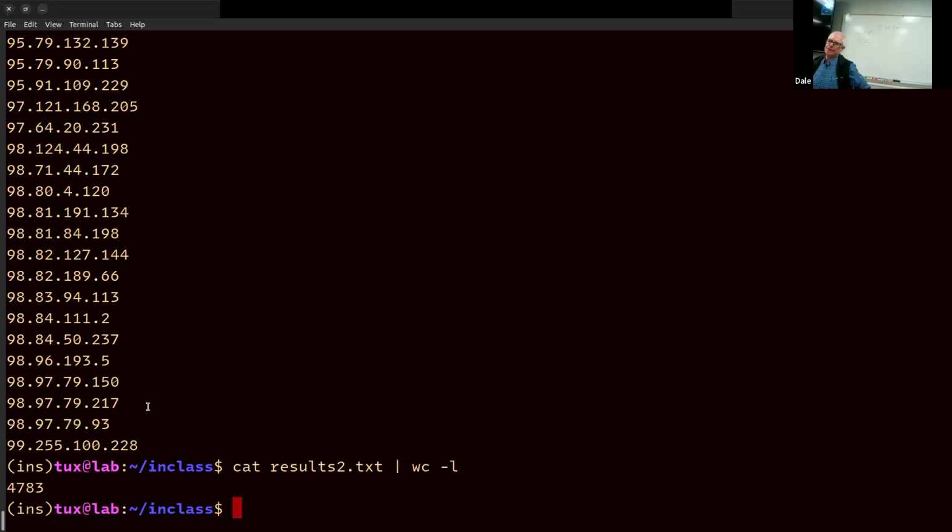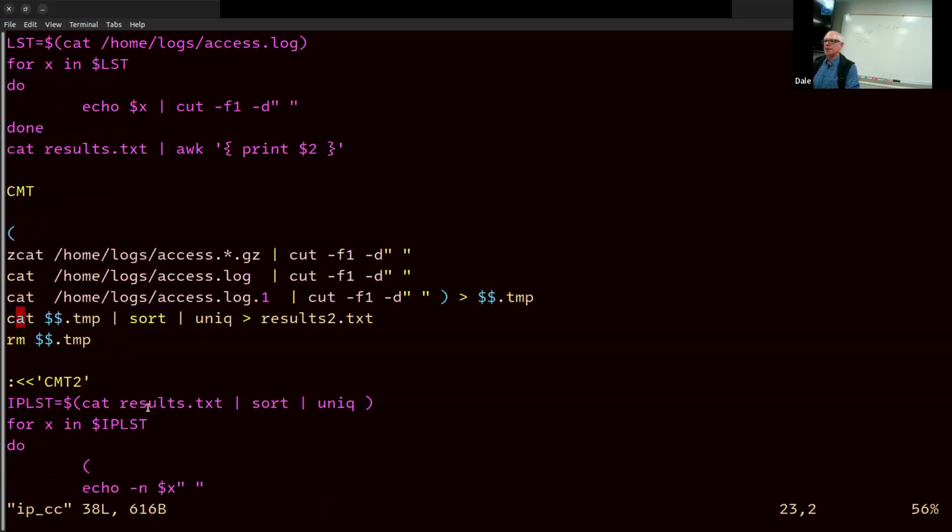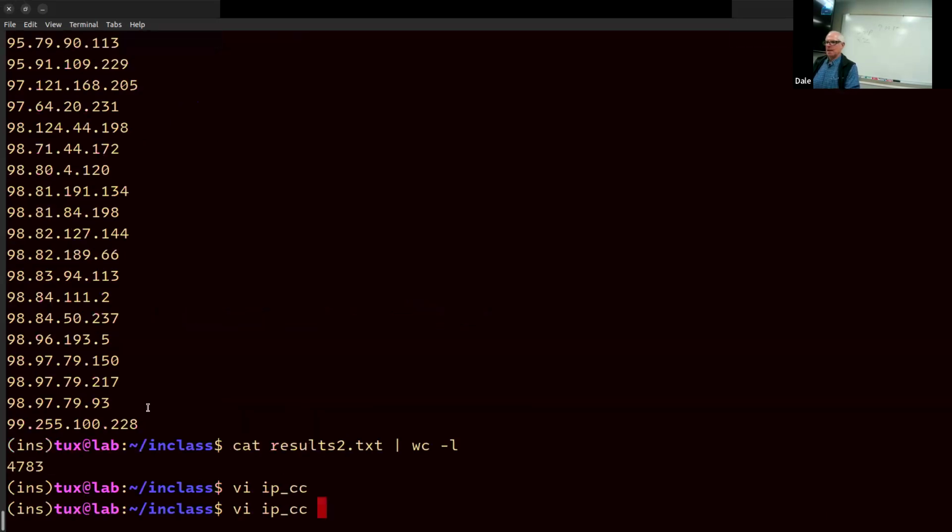I have 4783. I'm going to go back and change my code to put in minus c, vertical bar, sort minus n, and put that in results by itself. Run it again.